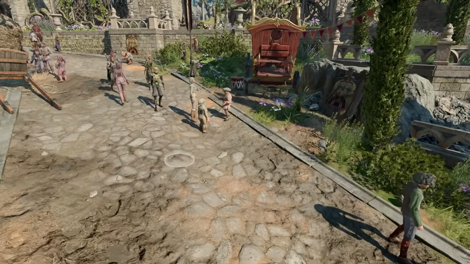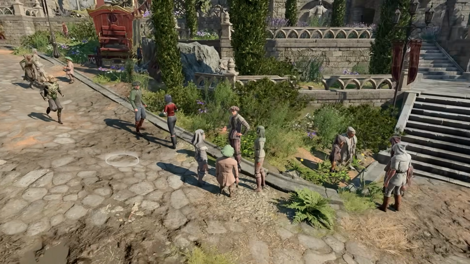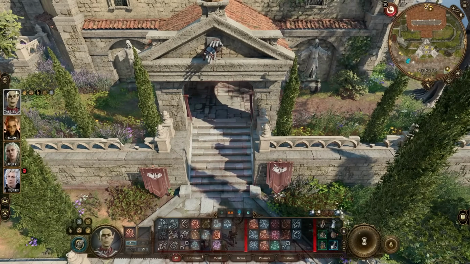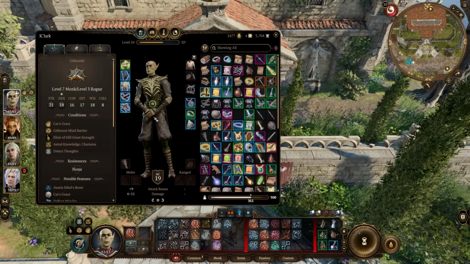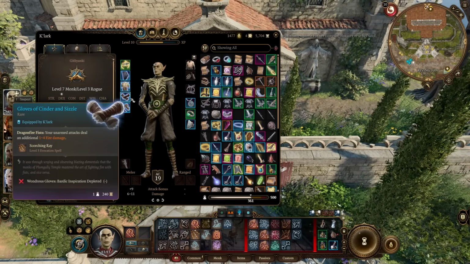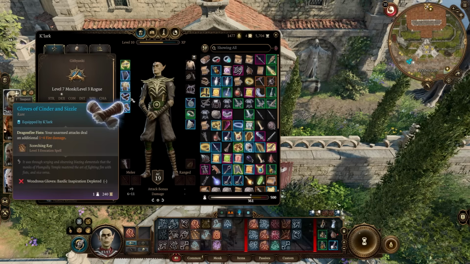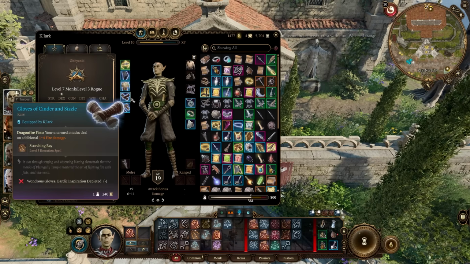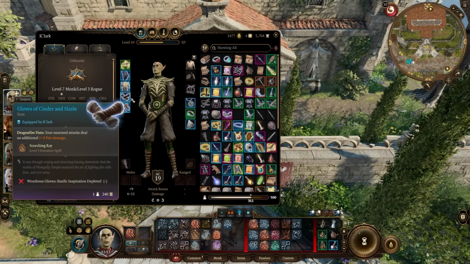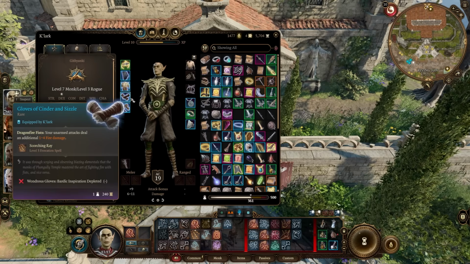As you arrive in Rivington, I would highly recommend stopping in at the Temple of the Open Hand. If you followed our part 1 guide, there were 2 pairs of gloves that were options. One more offense focused, the Gloves of Cinder and Sizzle, and then the Bracers of Protection to be more defense oriented. If you have been using these since Act 1, I think there is a decent upgrade if you want to stop in and get it.